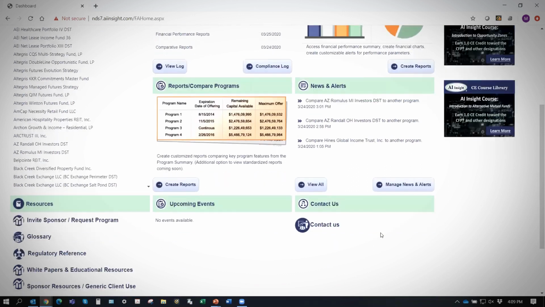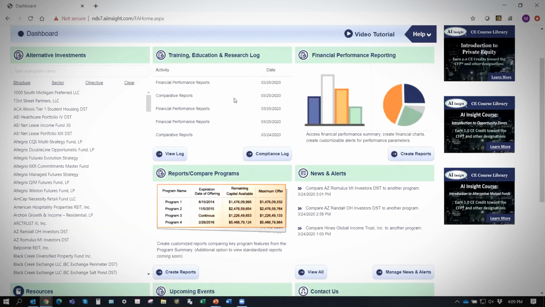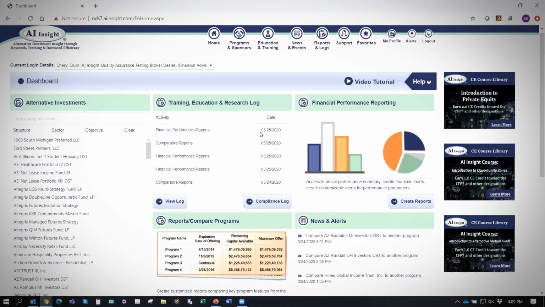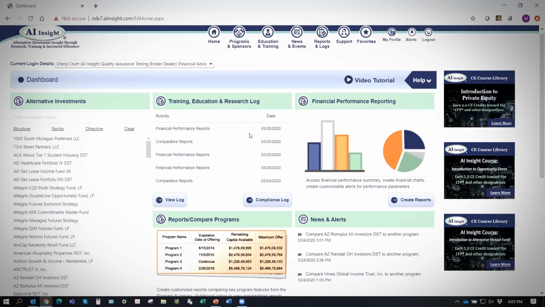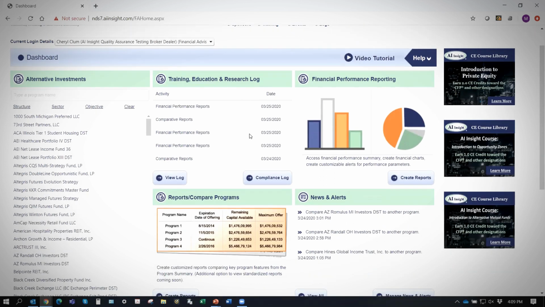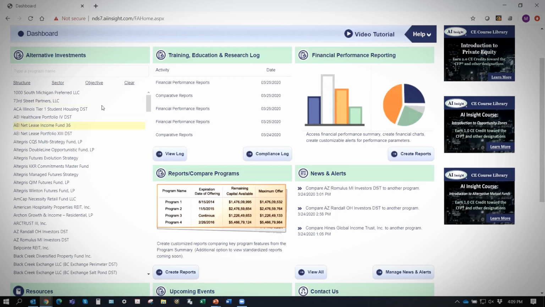Obviously, some down here, if you scroll further, others are moved over to the right. And same thing, broker-dealer admin users certainly have different dashboard items than the advisors do. But suffice it to say, all of that material information that you're familiar with is still on the dashboard. It's just been moved around a little bit. But what we're going to focus on here is this new section.